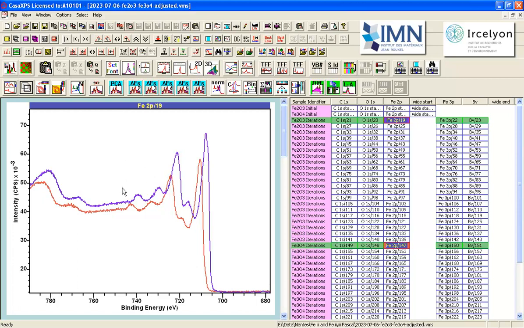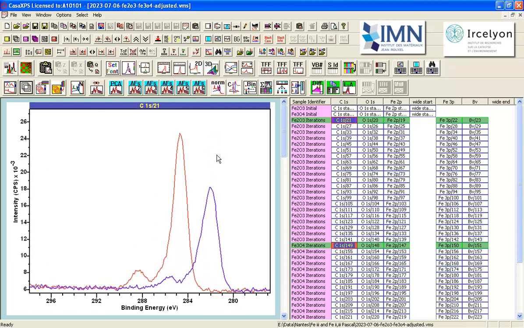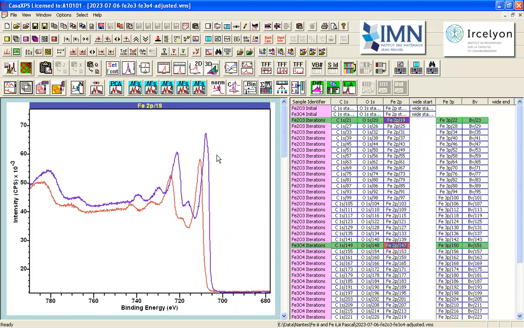And we can see, once we've overlaid these data, that there is a difference between the two spectra. At least there appears to be a difference. There is an offset between the two. Now, this offset is what in most measurements by XPS we would associate with a change in chemical state. However, in this instance, we can see that these offsets are not associated with a chemical state by observing that a similar shift occurs for carbon, oxygen, and the iron 2p. So we have to conclude from this that the measurement between these two samples is different in some respect.